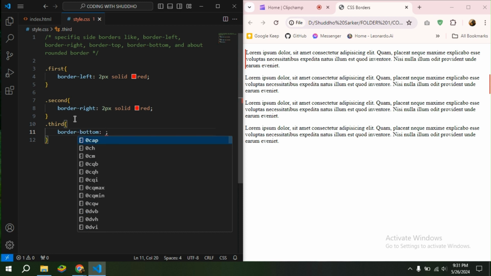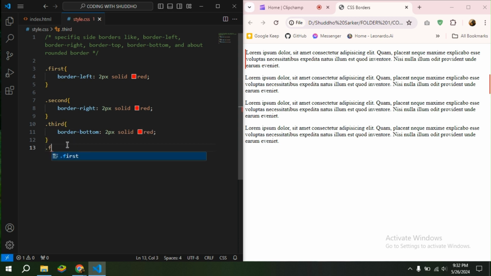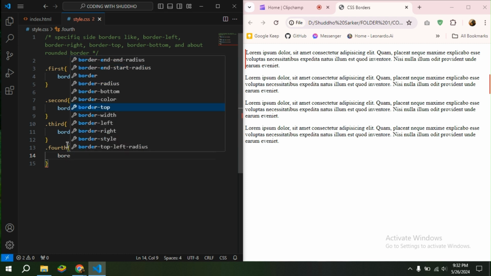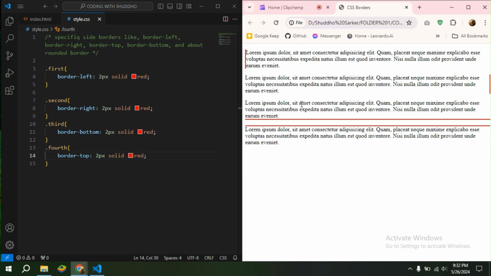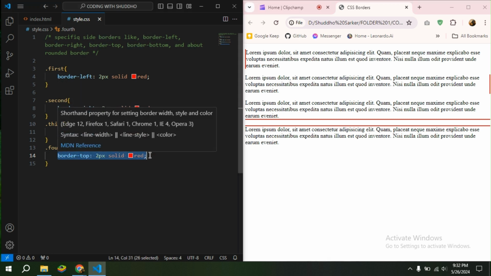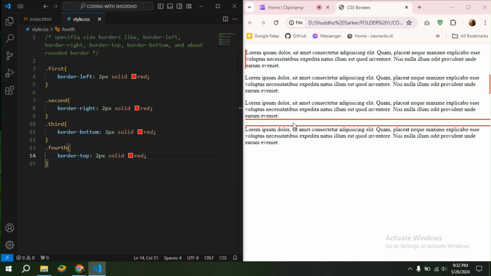And now we're going to set this on the bottom side, like I'm going to choose 2 pixels solid red, and the fourth section border top solid red. And you can see everything's different. Now this is showing very bad, that there are two lines multiple times, this does not look good.